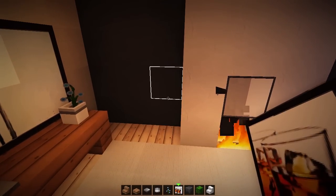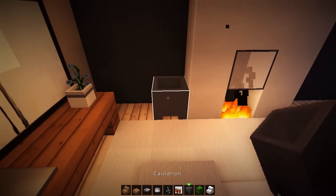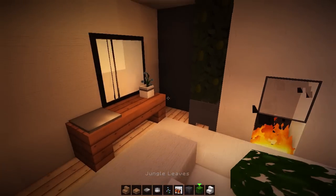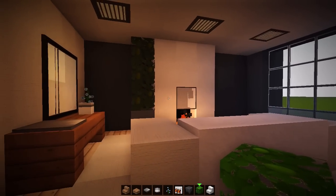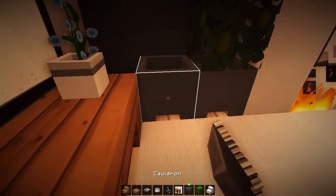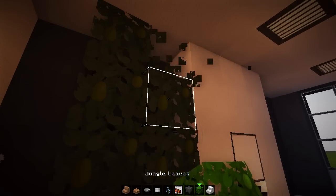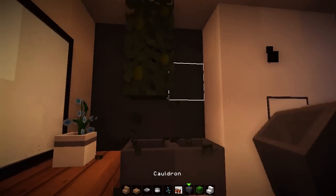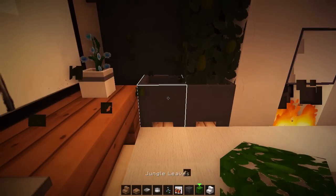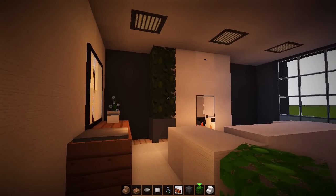Here, just next to the fireplace, I'm just gonna use a cauldron and some jungle leaves. Kind of blends really nicely with the jungle wood here as well. So kind of a little bush. Could place it here as well. Let me just see how that looks, just in case you guys want to do that. Looks like that. Kind of looks a little bit misplaced. So you know what? Let's just keep it here and be super happy about it.